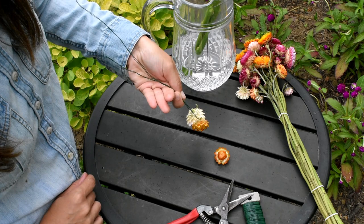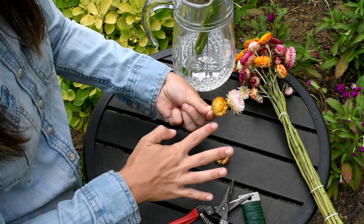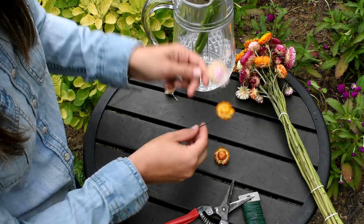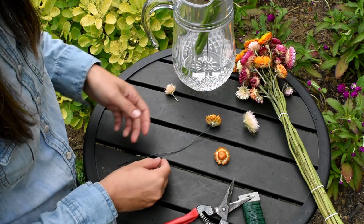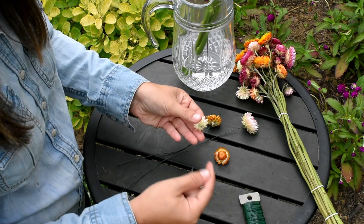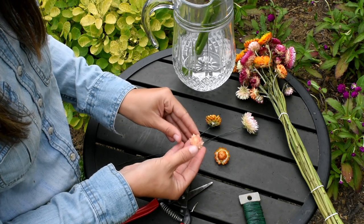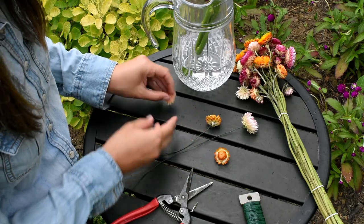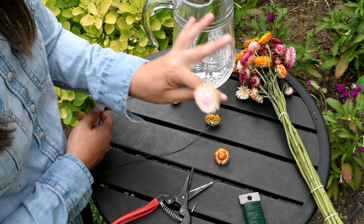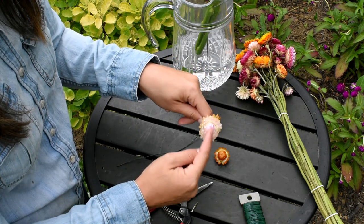If I knew I was going to be using them in something special like wedding work, I would also go ahead and take some florist tape, wind that around there, and make it look like a real stem. But that's really all there is to wiring straw flowers. I have seen some people just stick the wire right into it and say it dries around the wire — I've tried that. It's true, but it's just not as secure as poking it through the head. So especially if this is going to a bride or something like that, use the two points of contact and the U going through the head.